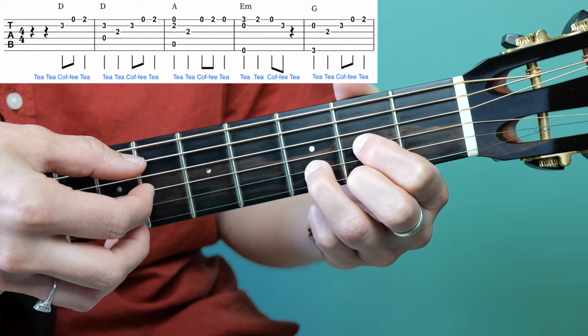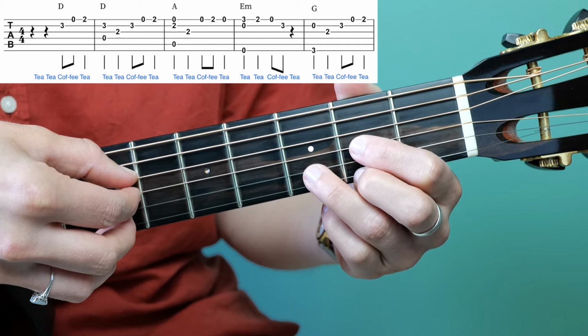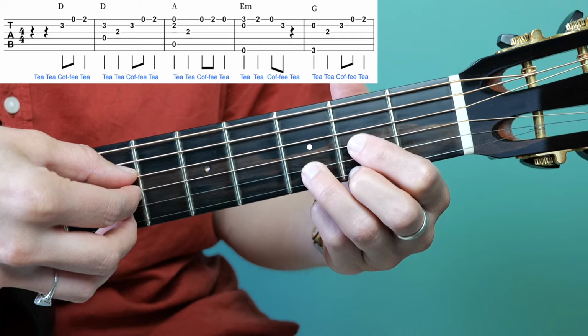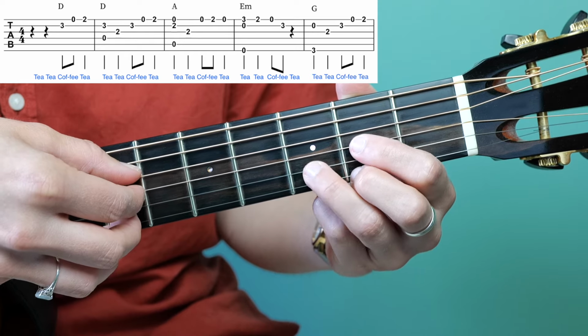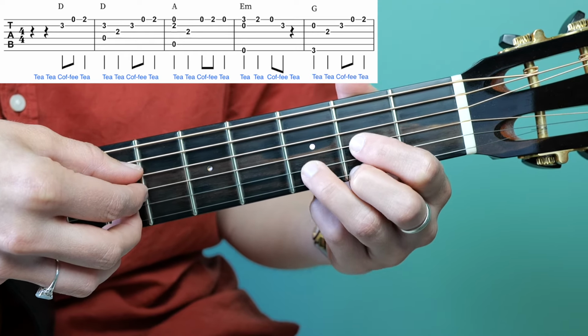And then if we put those two bars together, you're going to start to feel pretty satisfied with yourself. Remember, you've got two crotchet note rests at the beginning, or two quarter note rests. Basically, you'll hear a 1 and 2 and before you come in. But you'll also hear an empty bar, I'm afraid. There's a whole lot of waiting around. Let's give it a go. So from bar one into bar two.